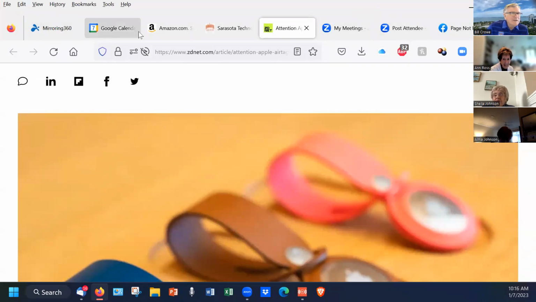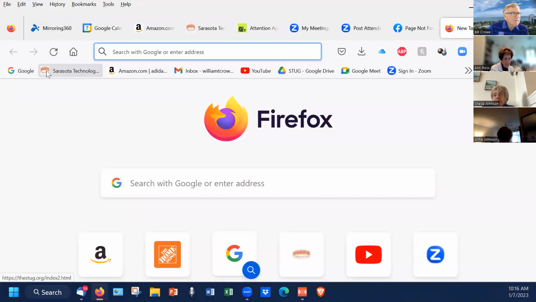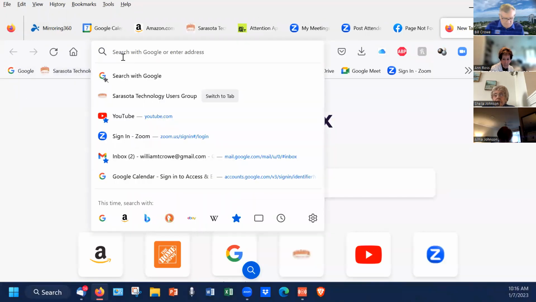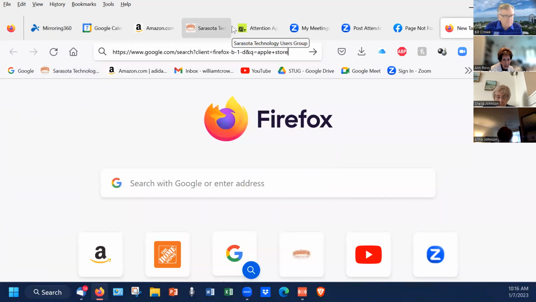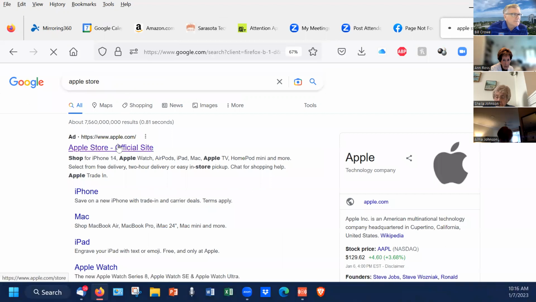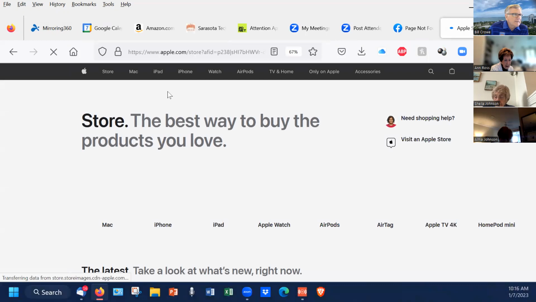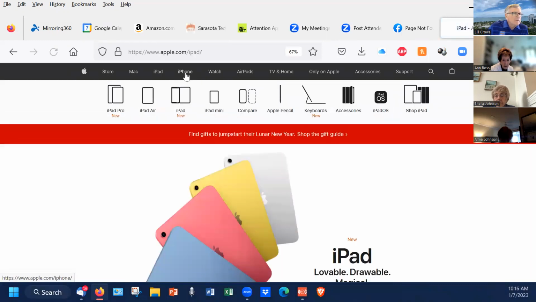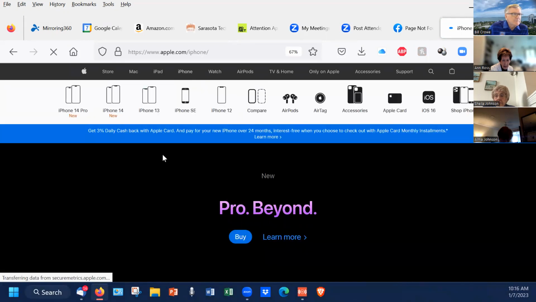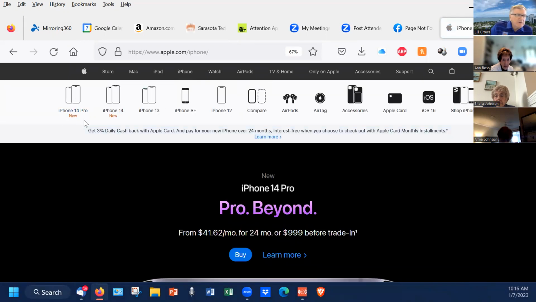And let me go to the Apple Store. He's doing that on his phone right now. If I look at the iPhone, here's all the phones they're currently selling as new from Apple.